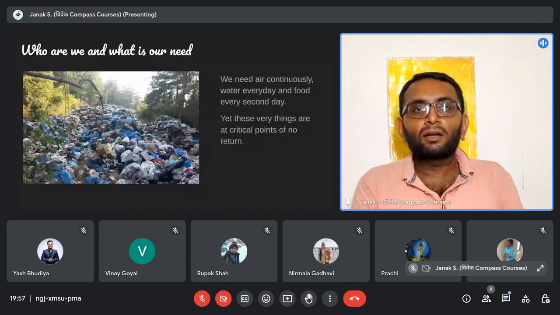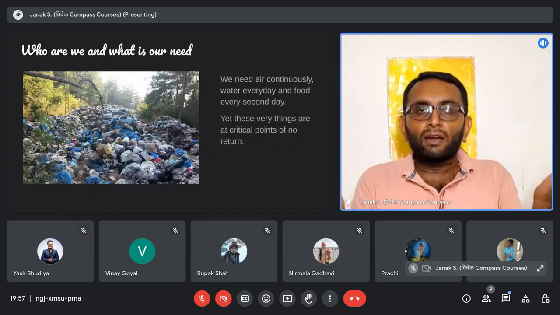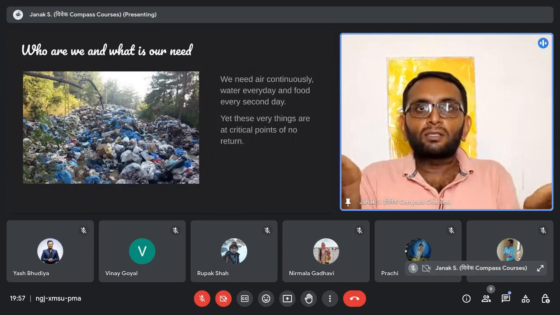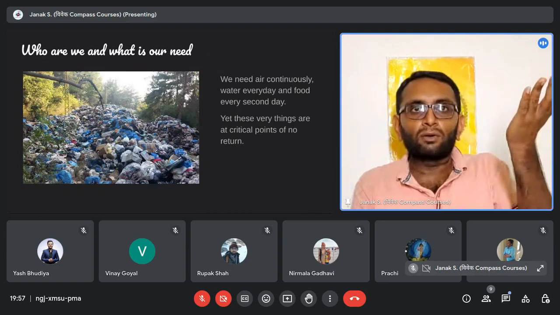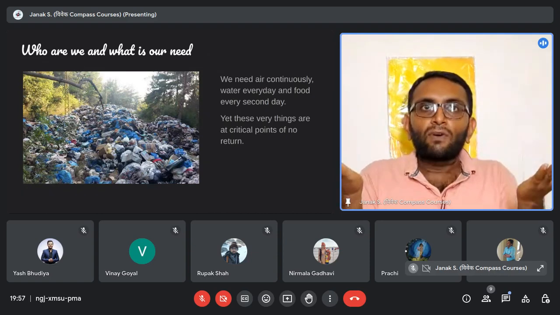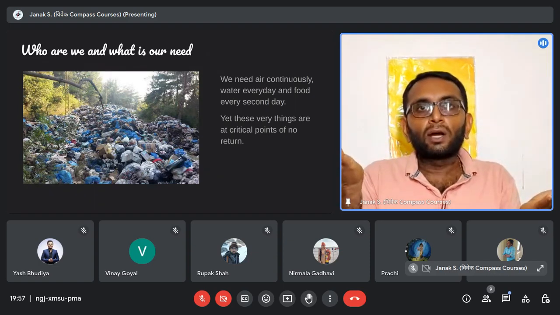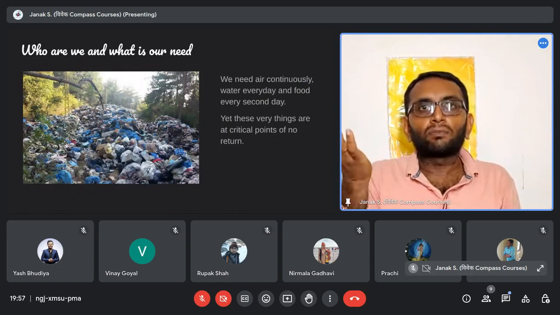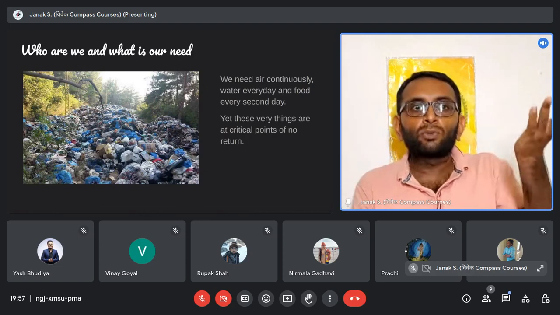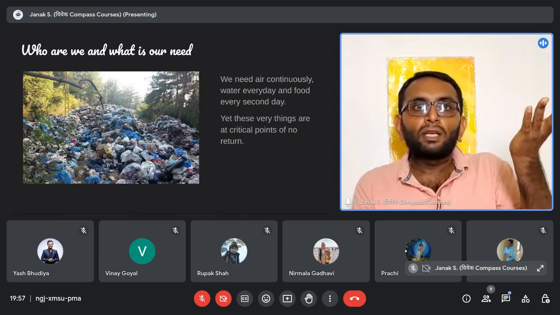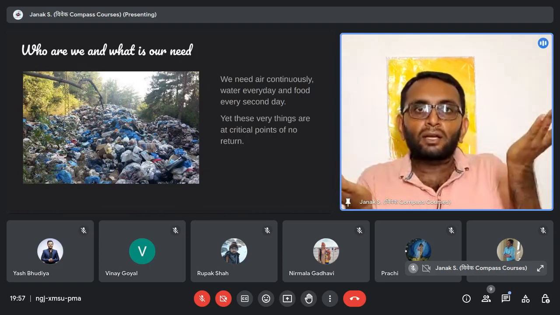We are talking about garbage and all these things, so we have to counter it with what is the real situation. We want to do gardening, okay, but why do we need to do gardening? If we don't do gardening, then this is where the food is coming from: polluted air, polluted water, and polluted earth. So that's why we need to put this at a higher pedestal. So we need to counter it with what is there right now.